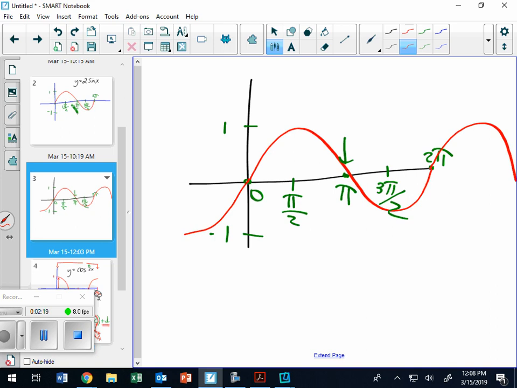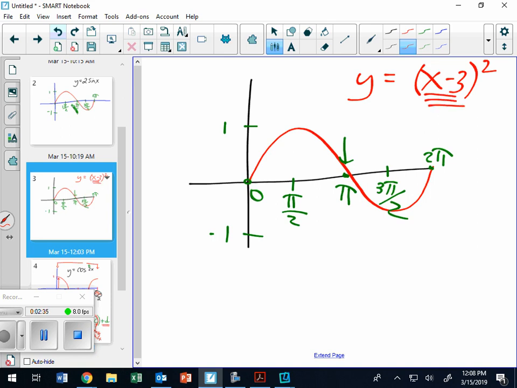Okay, so there's sine. Now, what if I wanted to do a stretch? Do you remember back when life was simple and you just had parabolas that were getting moved around? This would move where? Right 3. What if I put a -7? It would move it down 7. Those things still happen, except now with sine, parent functions get moved around. And what if I put a 5 here? That would be a vertical or a horizontal thing? Vertical. That'd be a vertical what? Stretch, and it would be 5 times as high as it used to be.